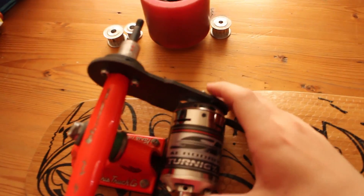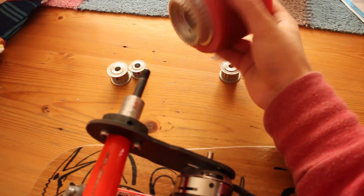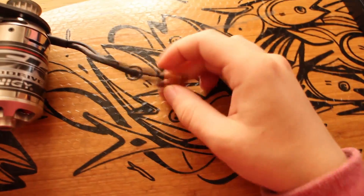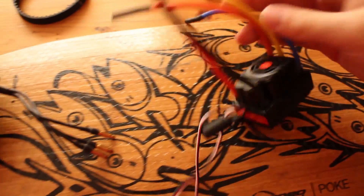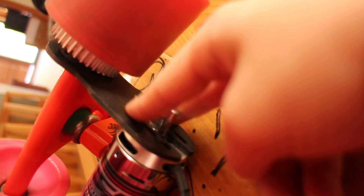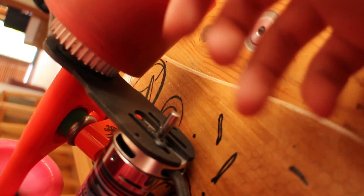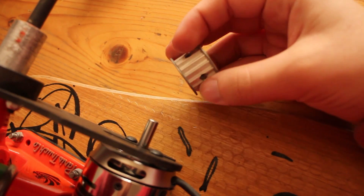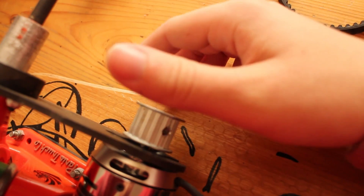The next day nothing more has happened. We've got this, which is going to go on to here; this is going to go here; and obviously the belt is going to go between them. These are going to connect up to this and then it'll be done — if only it were that easy. There are a couple of issues: these aren't wide enough, so this has to go on an angle, and then only two screws can fit, which is probably a problem.